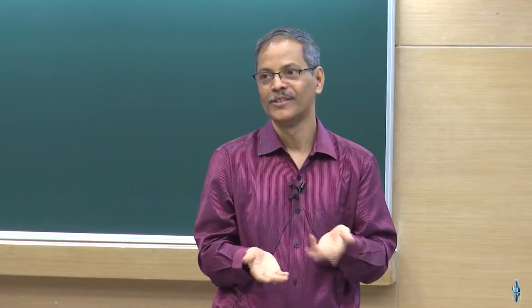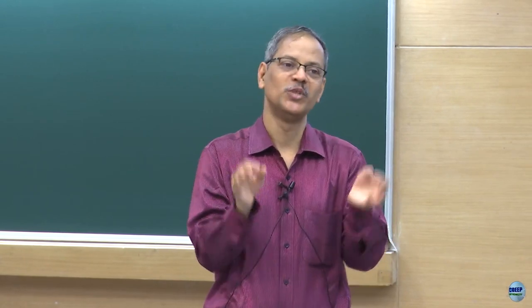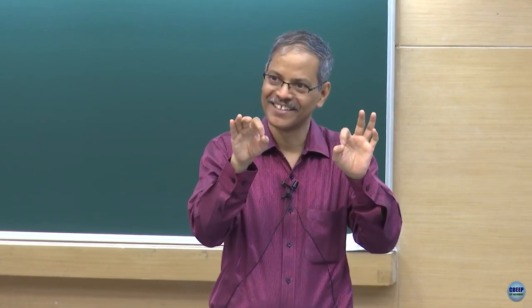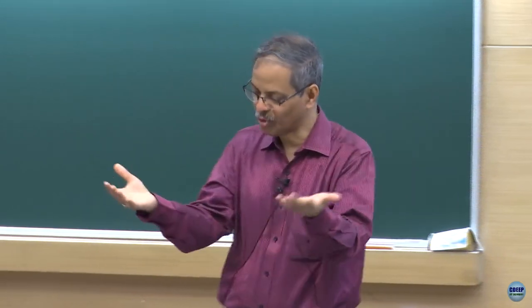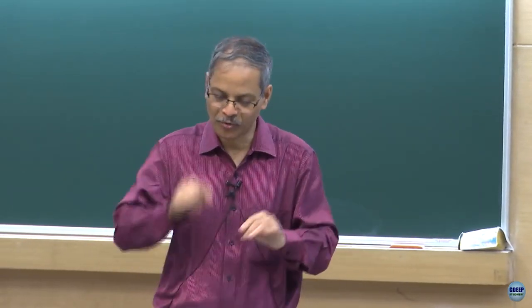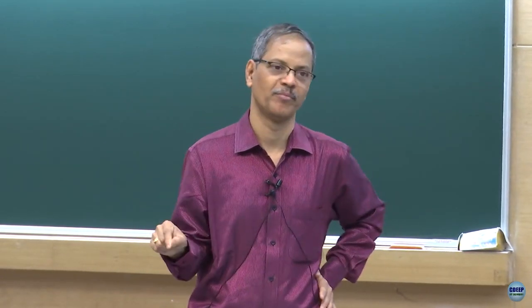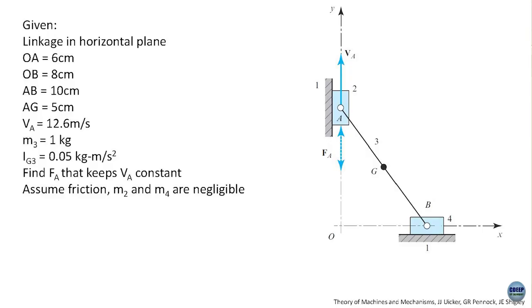And now, you need more than that, because you need the center of mass locations, acceleration, because sigma F_x would be mass times acceleration of the CG of the link. And similarly, along x and along y, and then alpha of the link, I, you will need. So, more data you will need and more analysis you would have done before coming to a dynamics problem. Attempt it, let us see how it goes.